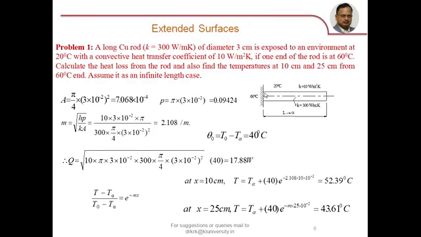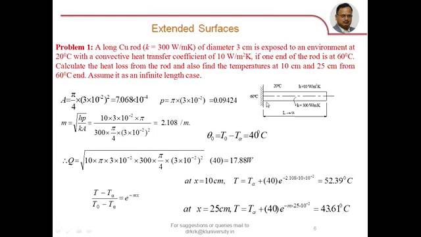Maximum amount of heat it dissipates at the base, because maximum delta T will be there. As we move along the length, delta T between surface and surroundings goes on decreasing, so the end portion of the fin is mostly ineffective. So there is no point in using a long fin. That is what we have seen. It is always preferable to go for a short fin.